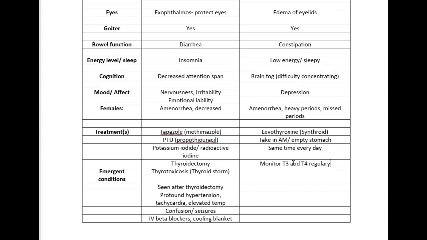Because with any of these disorders, let's say that I do take levothyroxine, and I take an extra because I feel like maybe my metabolism is slowing down some more. Well, I run the risk of putting myself into a hyperthyroid state. Either if I have hyperthyroidism and I'm trying to suppress it, or if I have hypothyroidism and I'm giving thyroid hormone, too much and you run the risk of having the opposite problem. Somebody who is hypothyroid and takes an extra dose might be at risk for developing hyperthyroidism.